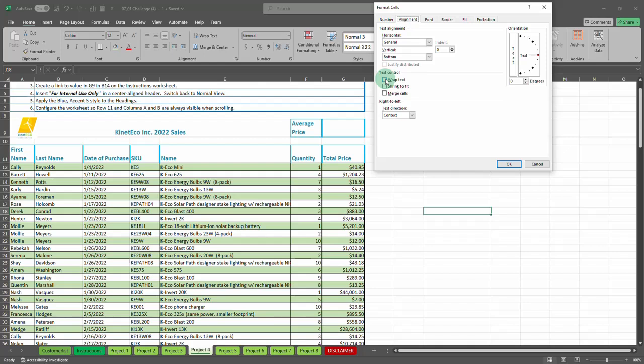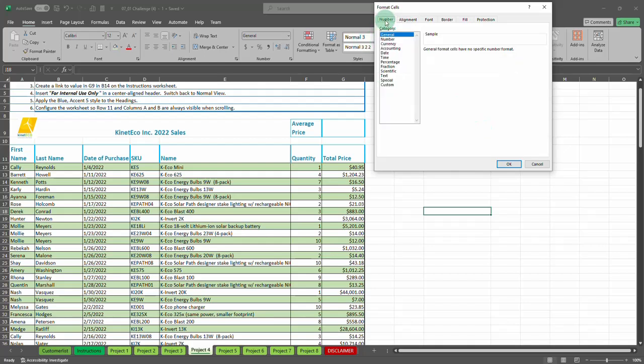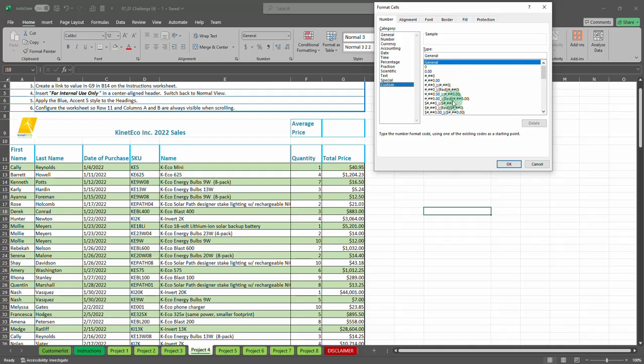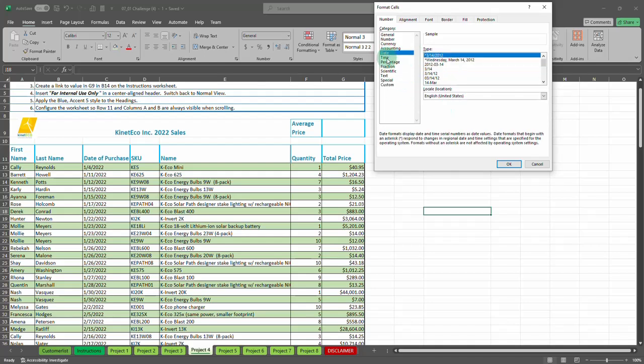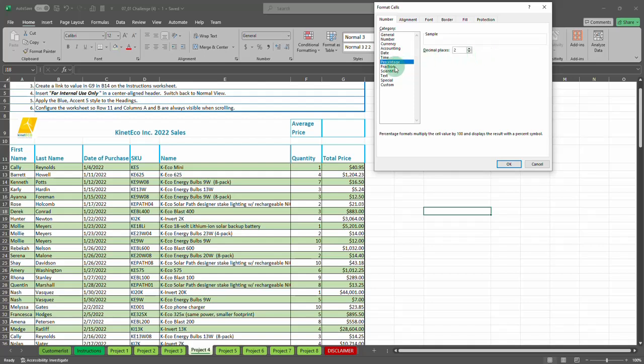Apply number formats. If you go to number, there's custom that you can do. There is date, showing multiple different types of dates, percentages, how many decimal places, fractions, scientific notation. You can format it as text, as general, a number, what have you.